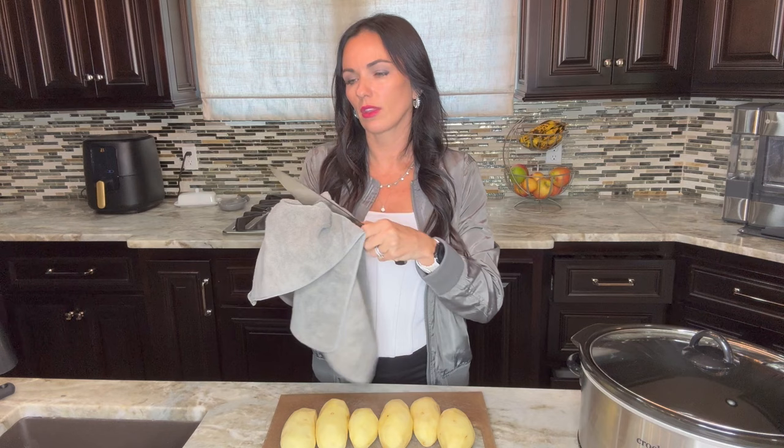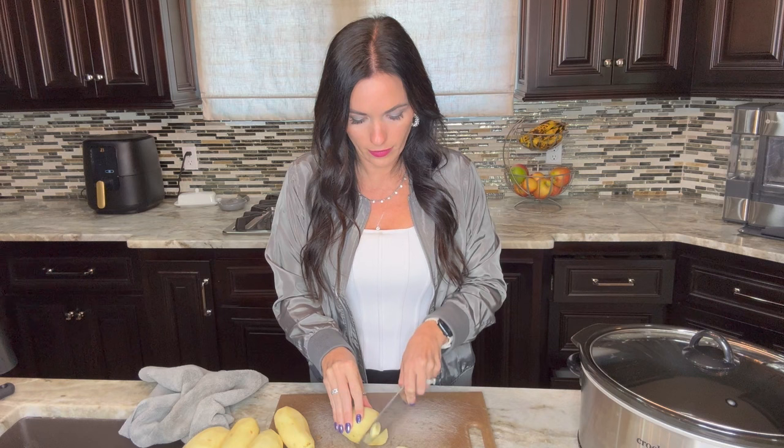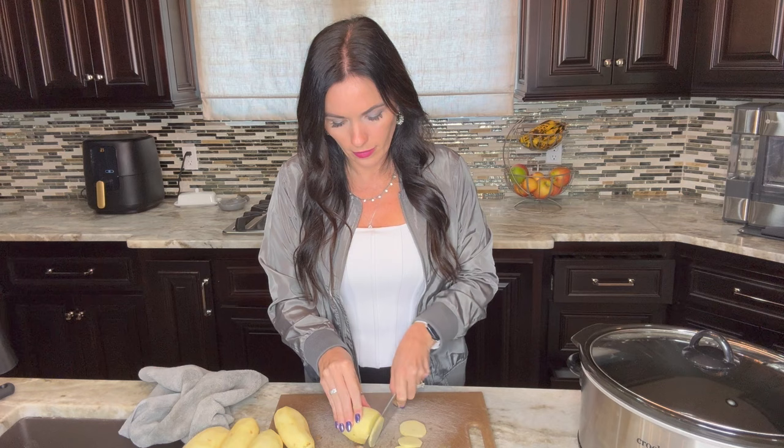Now you can use a mandolin slicer to slice them equally. I just broke mine and haven't replaced it, so I'm just using my knife. And that's why I highly recommend that you actually sharpen your knife first. It will make it a lot easier if you sharpen it first.